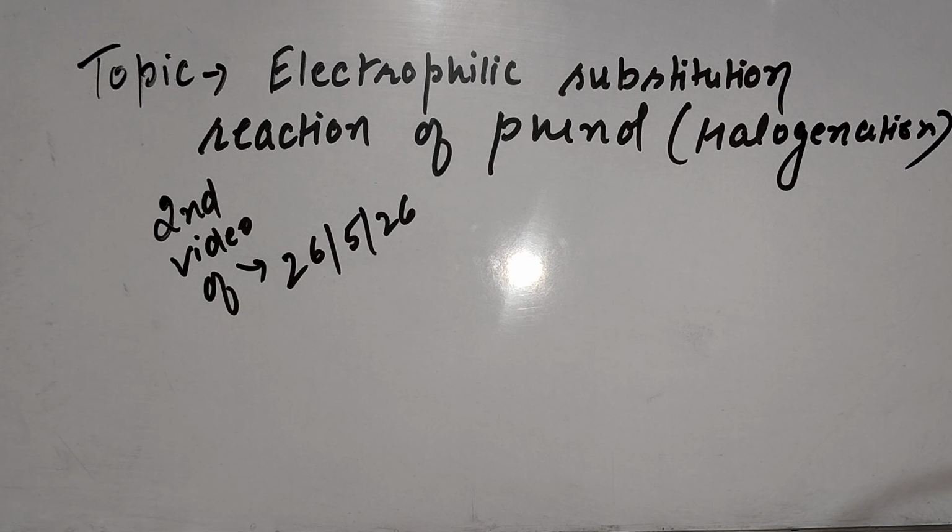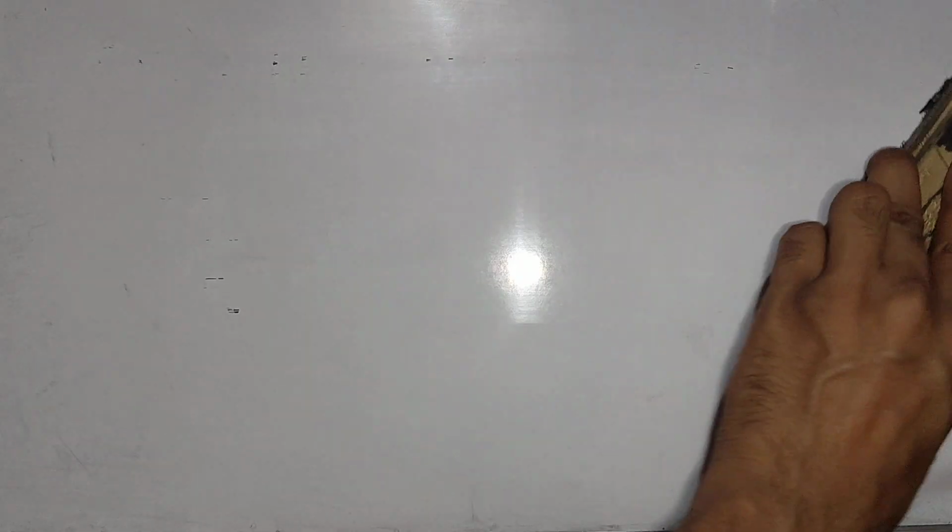Now we will start the mechanism of those reactions. The bromination of phenol mechanism is not in the syllabus of 12th class. It will be for JEE, NEET and B.Sc. Let's check the mechanism of those reactions. First, I will draw the mechanism of the reaction with water as a solvent.